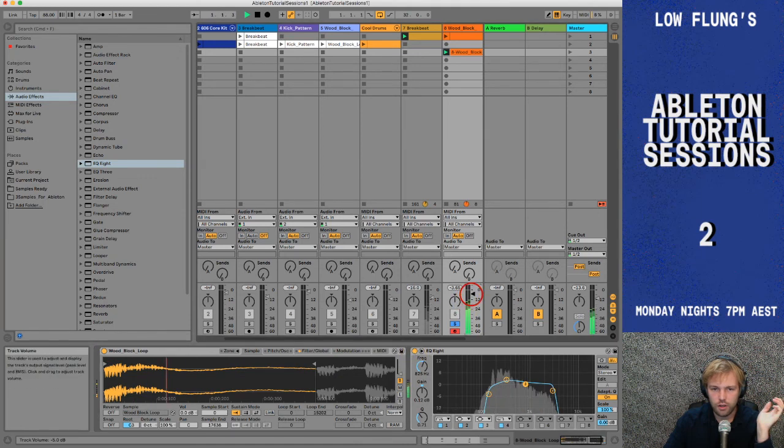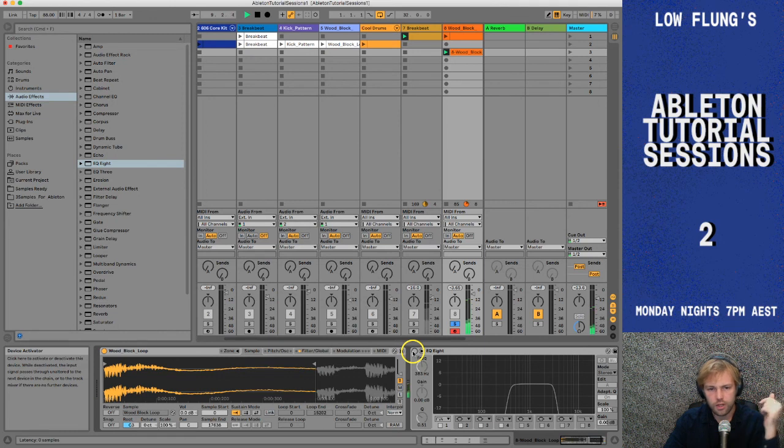Let's try it with the EQ and without. There we go. That's a bit more obvious. You can hear the lower end. So experiment with that and get a sound that you like.